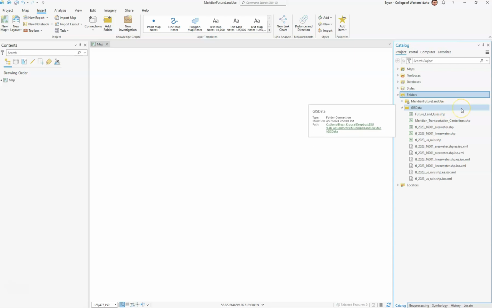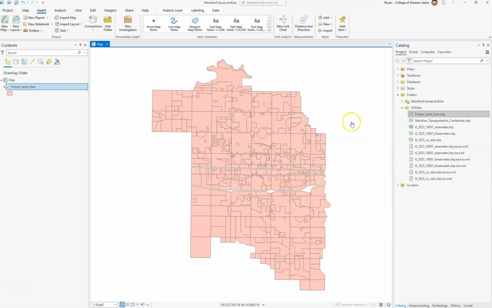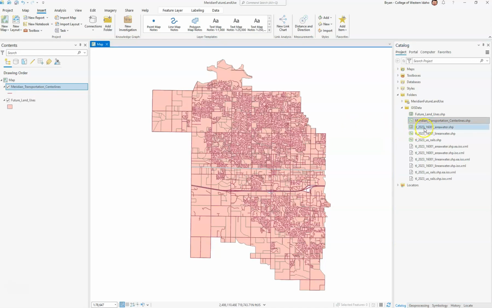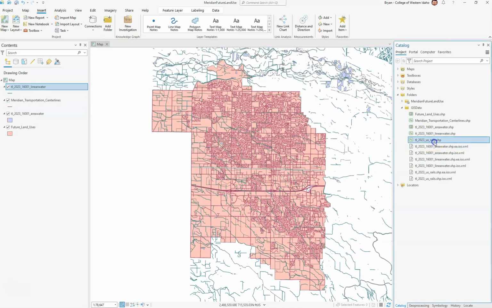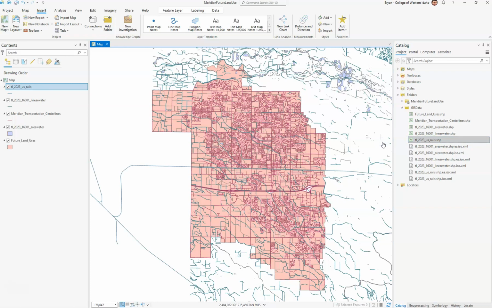So now let's go ahead and add this data to our project. So we can just click on that, drag it in, and there we have Meridian. And we can next do the transportation. And then we can do the area water and the linear water. And then we'll add the rails. So now we have all the data that's necessary for our project added there.